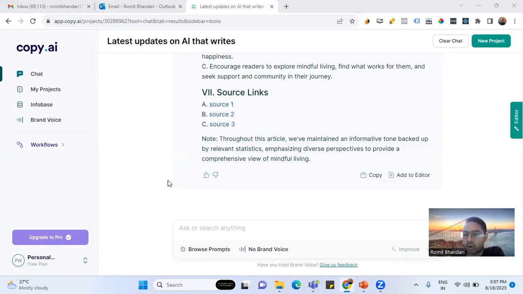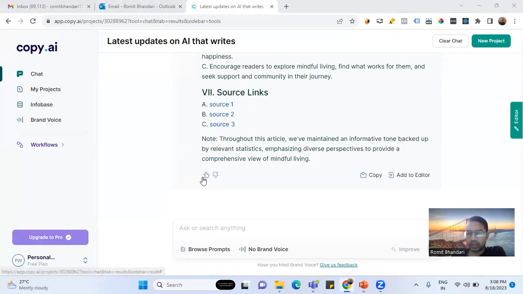So ultimately Copy.ai is about content writing, and these are the options it provides, how it helps you create better prompts and get the answer. At the backend, it would be using ChatGPT APIs only. But as I mentioned, prompt is the main thing. The better the prompt, the better the results.